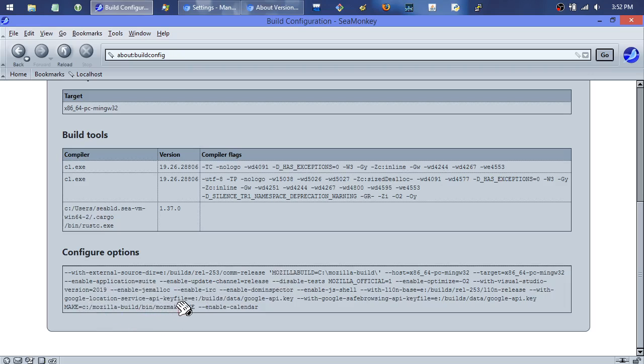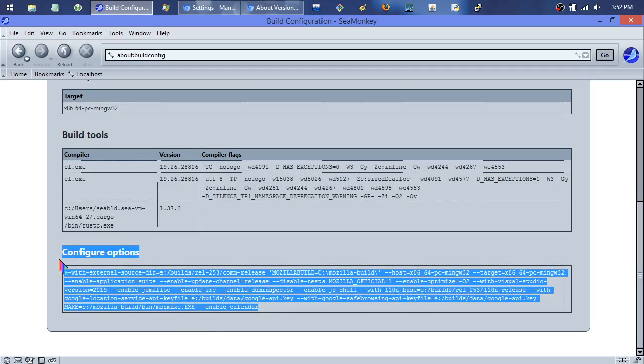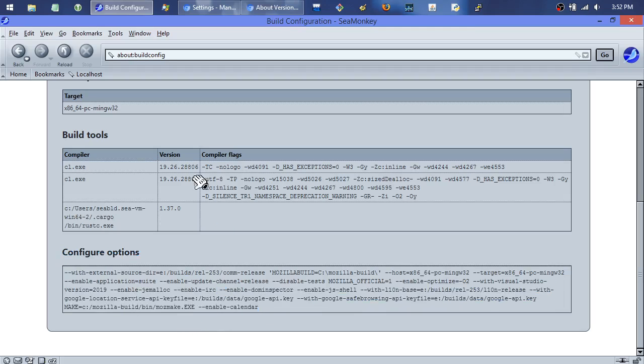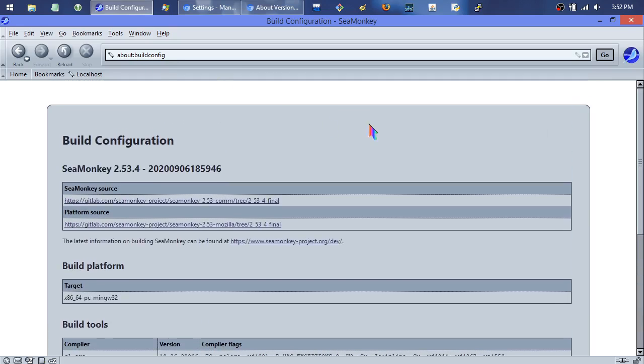Google Location Service API key files. So with that, maybe that's not something we want there. If we wanted to go back and rebuild it ourselves, maybe we could disable those flags if we're worried about it. But that's kind of cool to know. If you took the raw source code, these were the command lines they actually ran with the raw programmer source code to build up this thing.